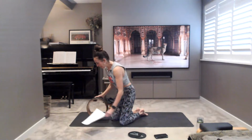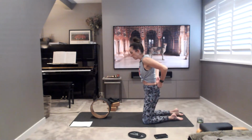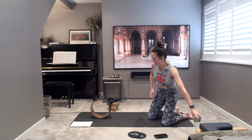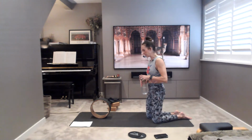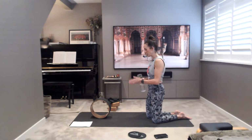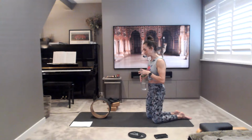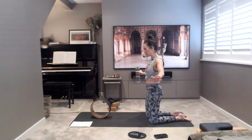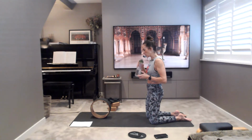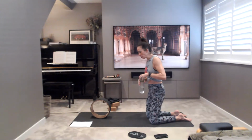Into those little sets. So have a little sip of water. We're going to work into the exercises we did last week. We've got the lunge, the plank, the seated leg lifts, the plank holds, the roll in and outs in plank, which is like the pikes, the sit-ups, holding lunges. Take a sip of water. We're going to do 3 sets.